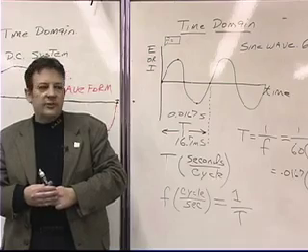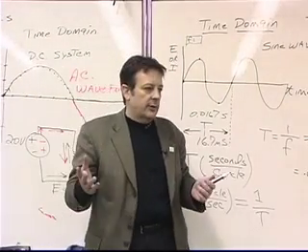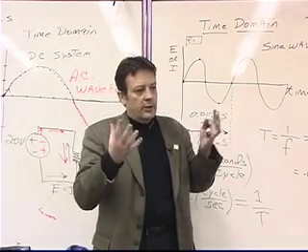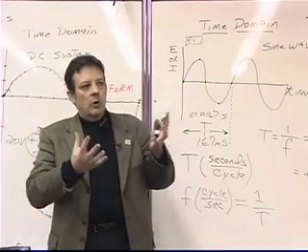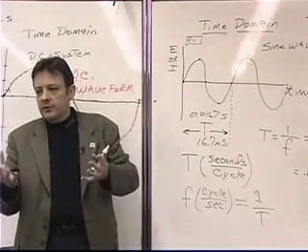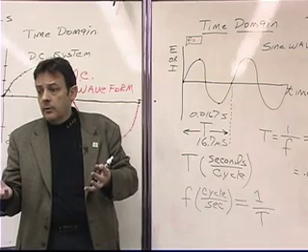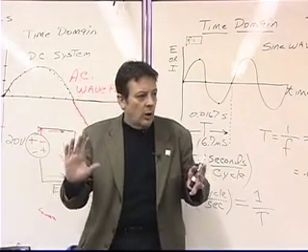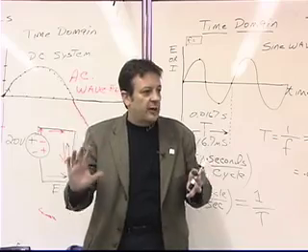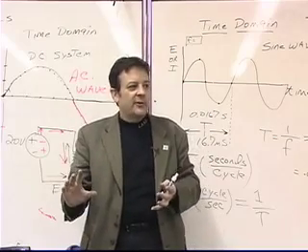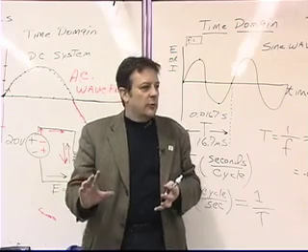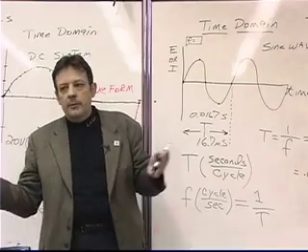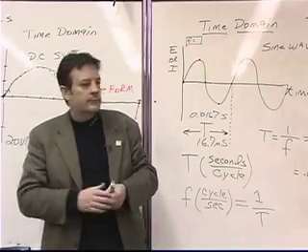Now, 60 cycles per second is not high frequency. That's pretty low frequency. But for human motor controls and motor skills and dexterity, it's pretty fast. In other words, if I said stomp your foot on the floor, and I want your rhythm to be 60 cycles per second, you're not going to be able to do it. You can't slam your foot against the floor 60 times in 1 second. There's no way. You can't do it.